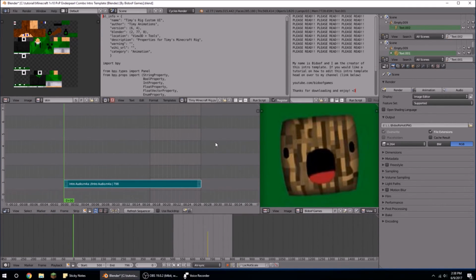So one last thing before I wrap up this video is this animation is a very complex one. It has a lot of different particle systems. So if your Blender stops responding for any reason, don't click. Wait till it starts responding again. So just be patient with the program and enjoy your intro.